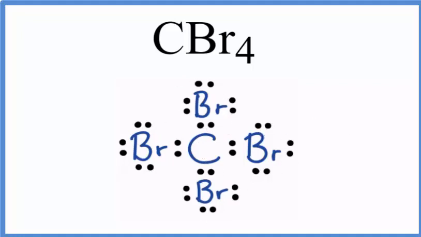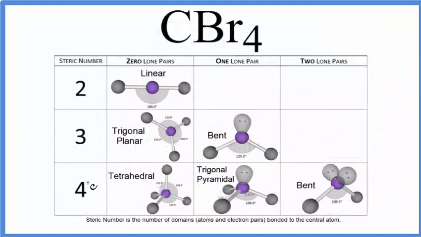So let's take a look at this table here. When we have four things bonded to that central atom, we end up with tetrahedral. We don't have any lone pairs, so zero lone pairs and four things bonded to that central atom there. That is a tetrahedral molecular geometry.